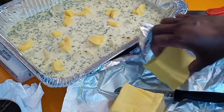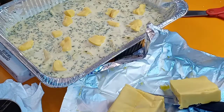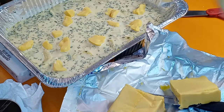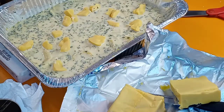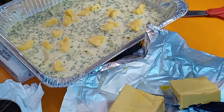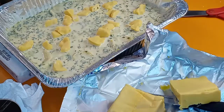Now what you can also do, and it's so bomb too, is if you want to slice up a little bit of onion and give it a quick saute, and you can add the onion in here also. It is bomb like that, y'all, with the onion.